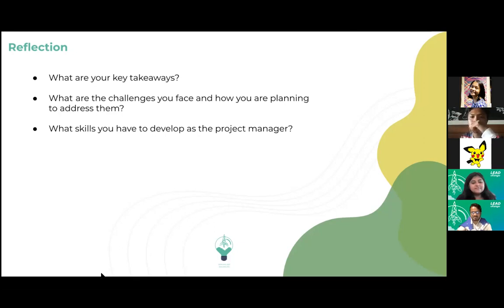And for the challenges, same with Ravi, I actually come from an IGV background, so operations, but we really have to adjust because we can't do exchange as much now. I think another challenge for me is also performance management and reporting, because these are skills that can be really important, especially when the projects are ongoing already and when everything's happening all at the same time. It can be really overwhelming. So being able to track and monitor all of the different progress and bottlenecks while the project is happening is also one of the things that I hope to improve on as a project manager.